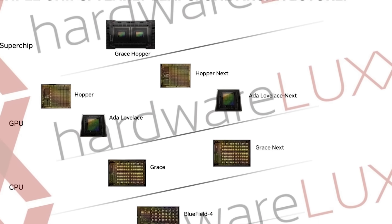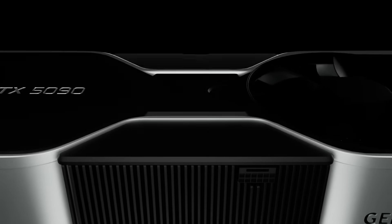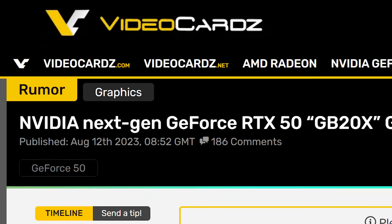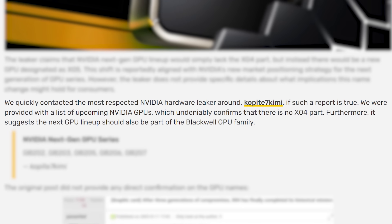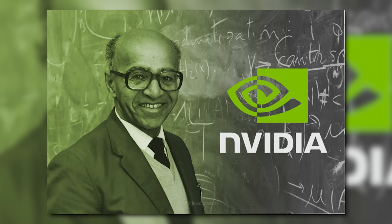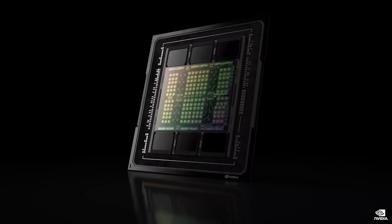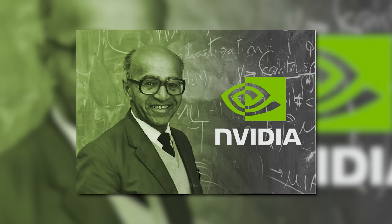And lastly for today, there's a really interesting story regarding NVIDIA's next-gen RTX 50 series GPUs. The interesting part ties back into my last story. This one was originally reported by Videocards, who saw an interesting post by a leaker on the Chippel forums, confirmed by the well-known leaker Copite7 Gaming. Basically, the report first confirms that codename Blackwell will apparently be used for both gaming GPUs and accelerators. As of right now, gaming cards use the Ada Lovelace architecture, while NVIDIA's AI accelerators use Hopper — two separate architectures. But next-gen will apparently use the same architecture for both.